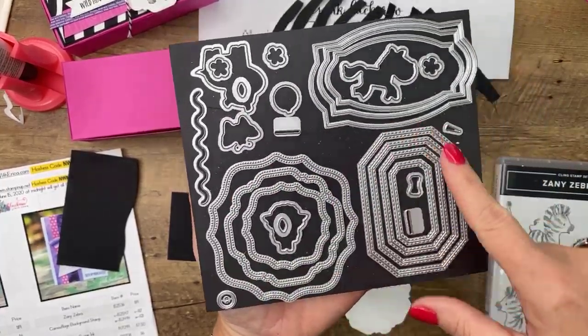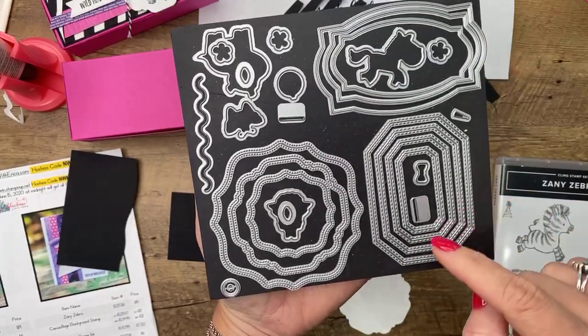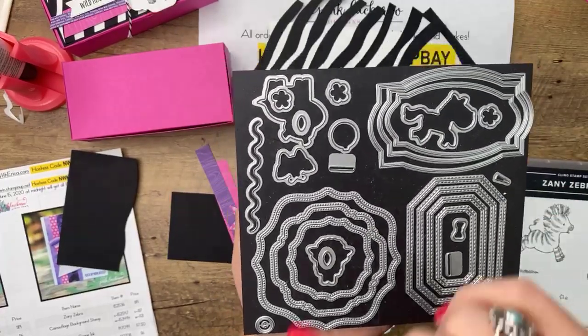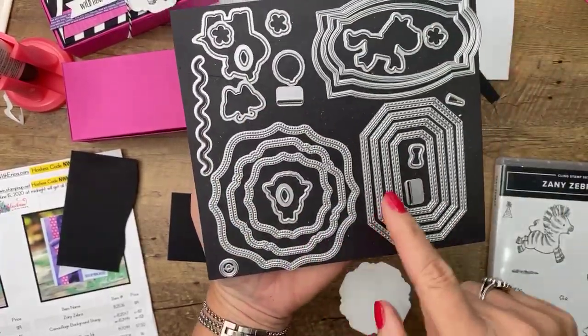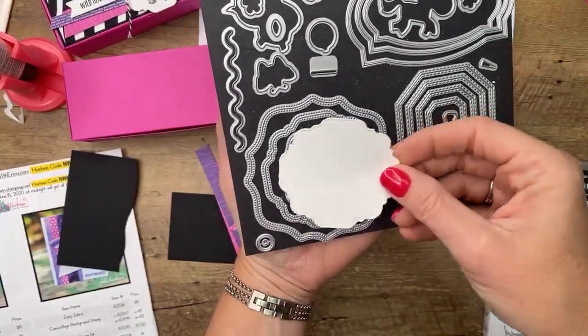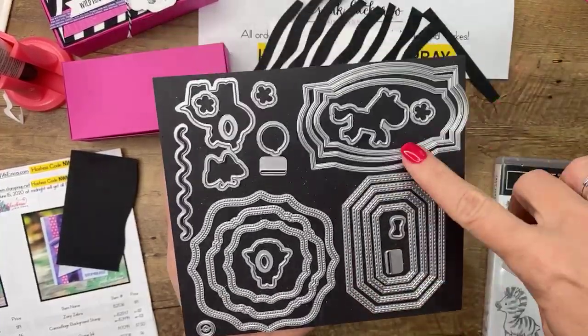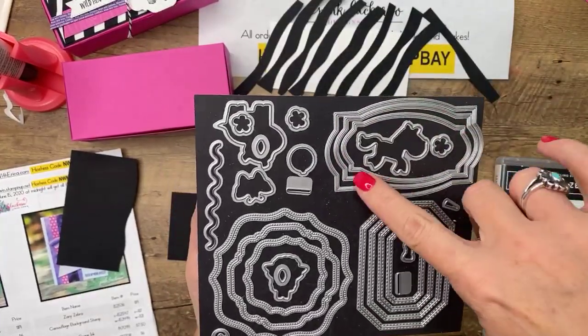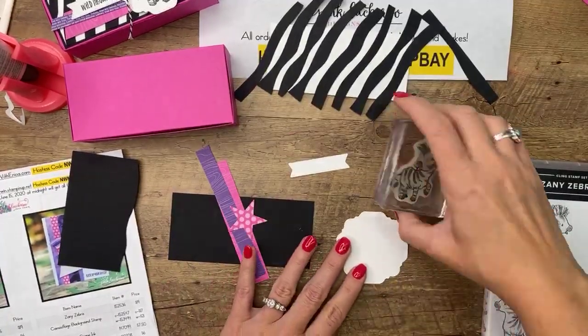They have, look, a lot of these nested labels. So I think that even if you're not into that stamp set, this die set is really good to have because of the different size labels, different shape labels. This is the second to largest one. It has the stitched lines. This one has stitching too. And then these look like they have an embossed edge. So you will probably see me using those quite a bit.